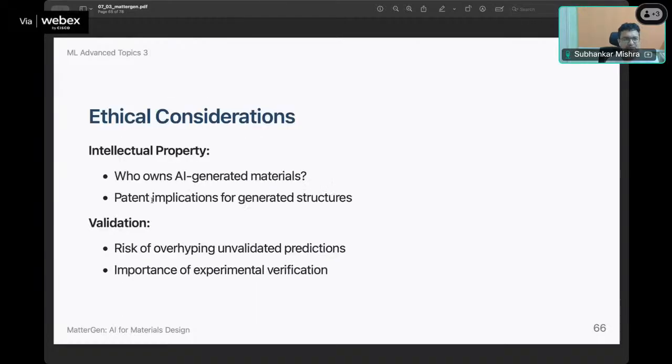Then AI training itself has a carbon footprint which you don't calculate. And the other question is who will own AI-generated materials. Let's say today we ran MatterGen, and even if we did not synthesize or do anything, it somehow produced a material. Can we patent it? Yes. Is that intellectual property ours, or does it go back to Microsoft because Microsoft prepared MatterGen? Or was it our clever prompt that made it produce it? There are a lot of people involved in producing new material generation.